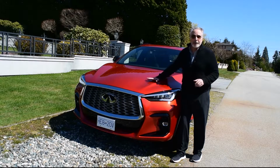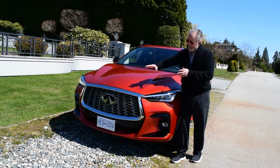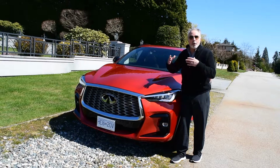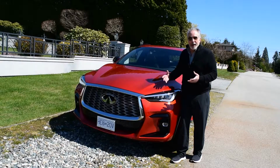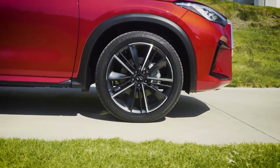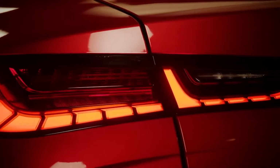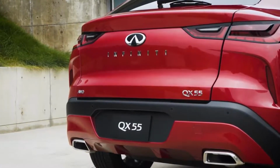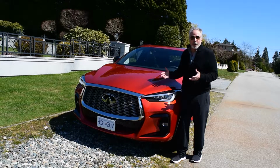Now the hood here, the front end, I think it looks terrific. You've got the dual humps here in the hood itself, and this kind of geometric mesh grille up front. Tastefully done, not overdone, not too big like Lexus does with most of its grills. And then along the side, what you ride on are 20-inch machined alloy wheels. They look gorgeous. There are these piano-like design tail lights and a very cool badge at the tail end where the tailgate is. And there is no license plate actually on the tailgate. That's mounted much lower. So the design package is really quite cool.